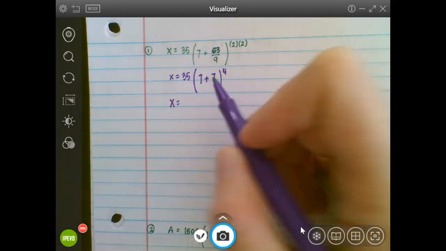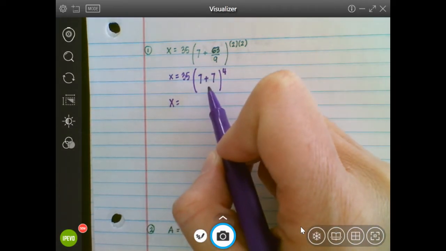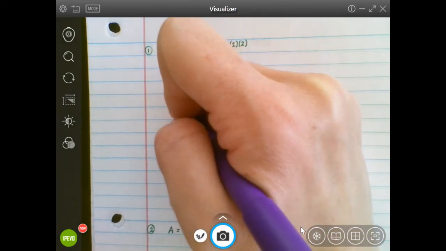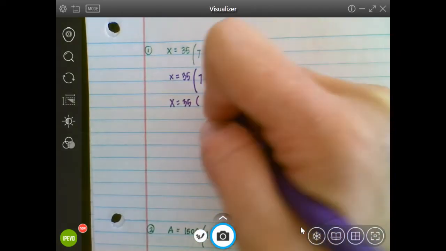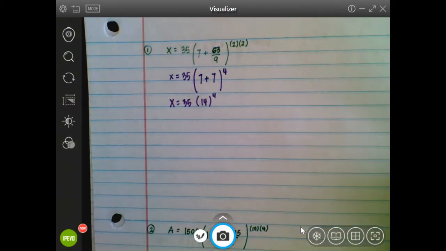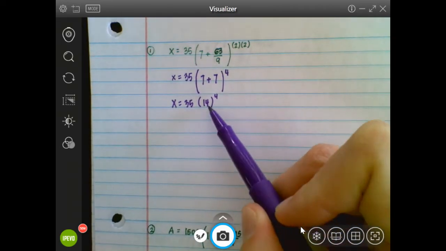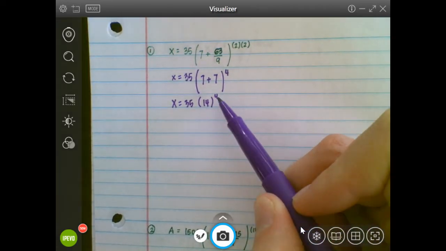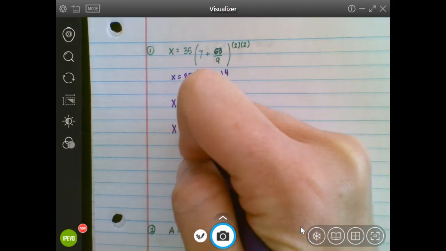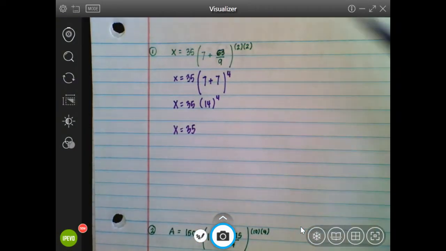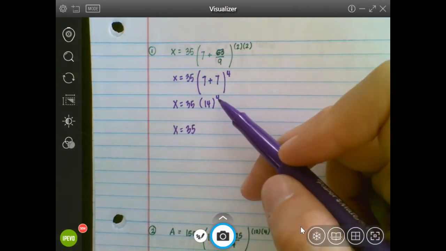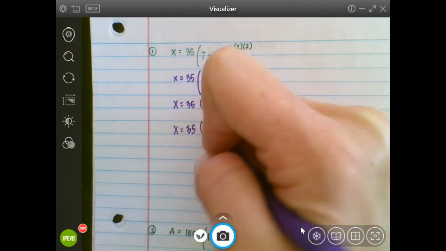In my next step, I'm still noticing that I have some stuff to simplify on the inside of the parentheses. So I'm still working on that P of the order of operations. So I'll pull down the 35, add my 7 plus 7 together to give me a 14, and that's raised to the fourth power. The next thing my order of operations says to do, now that I've cleaned up the stuff inside the parentheses, is to do the term with the exponent. So I'm going to pull down the x equals. I'm going to pull down that 35. I'm not going to do anything with that yet. And I'm going to evaluate what is 14 to the fourth power.